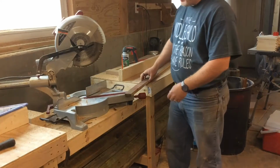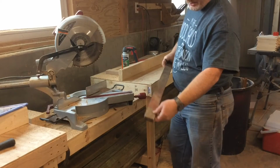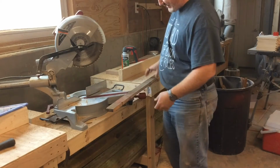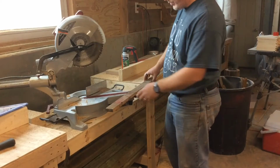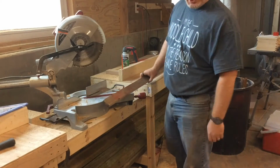Alright, so I'm set up over here at the miter saw. I got my miter saw set at 45 degrees. And I have my 2-inch wide sections of barn wood. What I'm going to do is pick the ugliest part of the wood because I want to show off that rustic barn wood character.